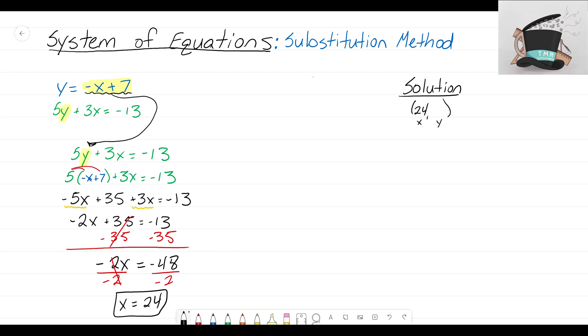That's the equation I want to use because it's going to require the minimum amount of work. I know that x is 24, so I'm going to substitute that in for this x. I end up with negative 24 plus 7. Punch into the calculator: negative 24 plus 7. We find out that y equals negative 17.